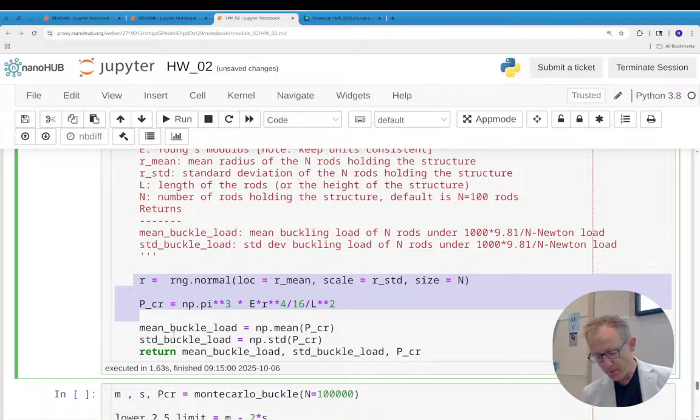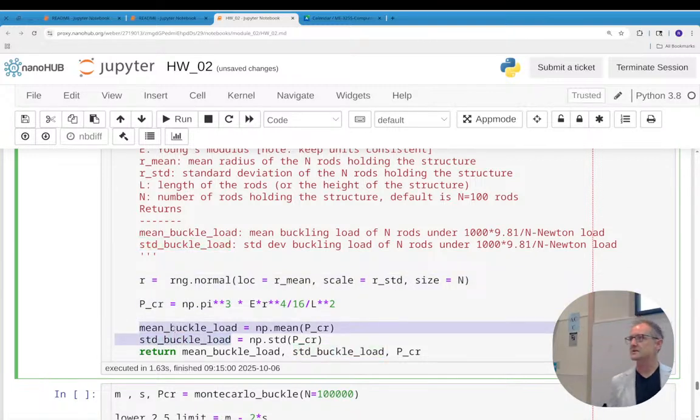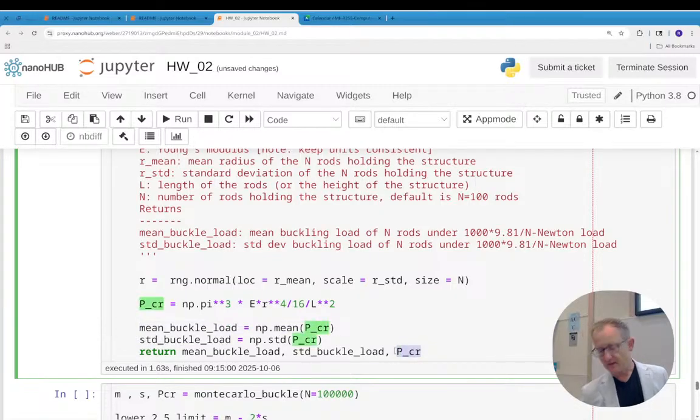Then post-processing, usually the next step is like, now you have a ton of data, so what do you want to do with it? In this case, I'm going to take the mean, standard deviation, but I also want to look at what the histogram looks like. Or I could look at box plots, like I could process it however I want. So that's the steps that I'm taking here.